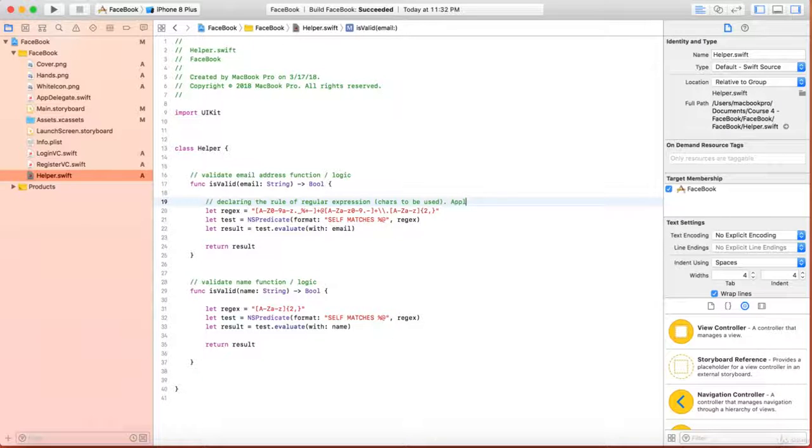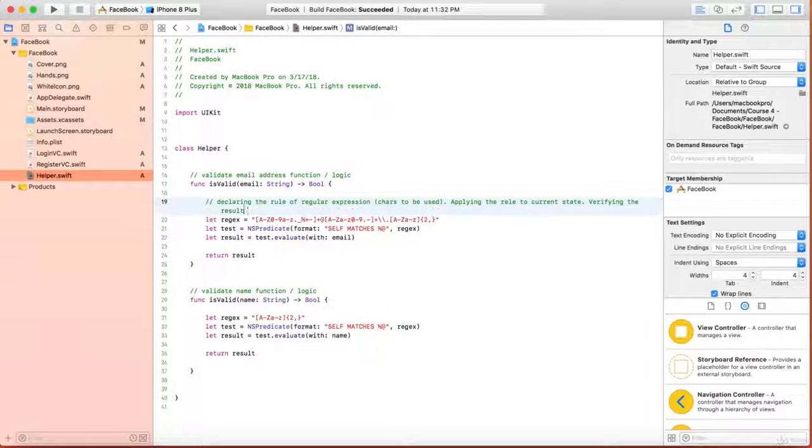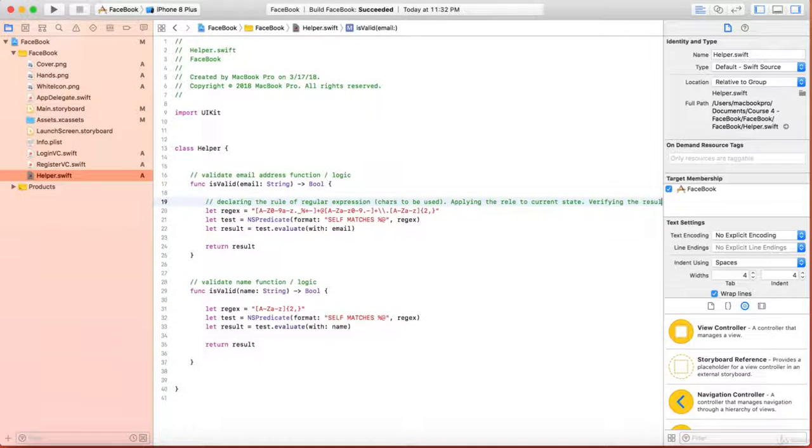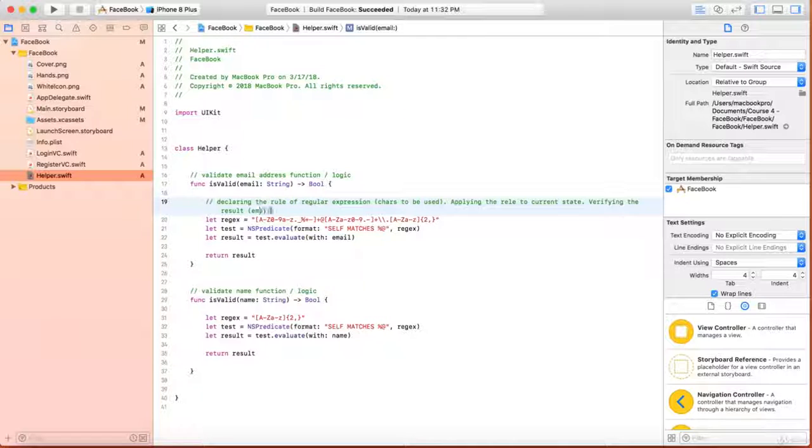Then we are applying the rule to the current state, and we are verifying the result. Means we're checking whether the email equals the rule.